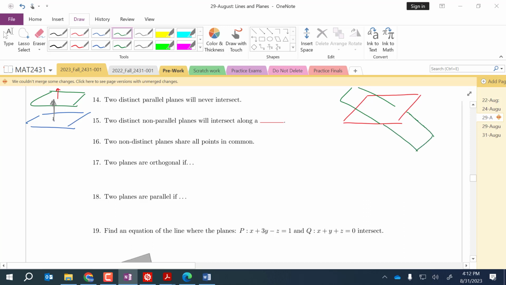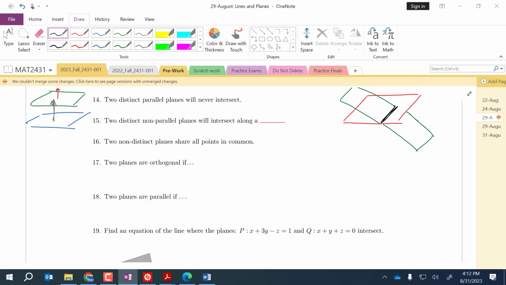We've got two non-parallel planes here. What do we notice about their intersection? It has to be a line. They intersect along a line. I want to point out that I'm exploring some facts about planes that you could go and discover any point in time you want to as well. You just play around with them, and you'll rediscover these facts.